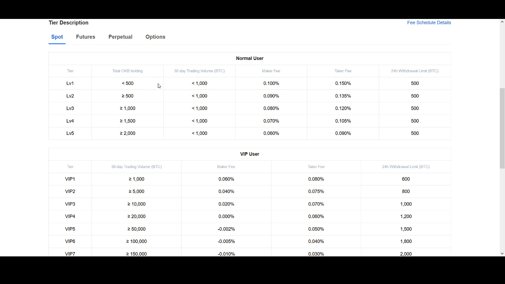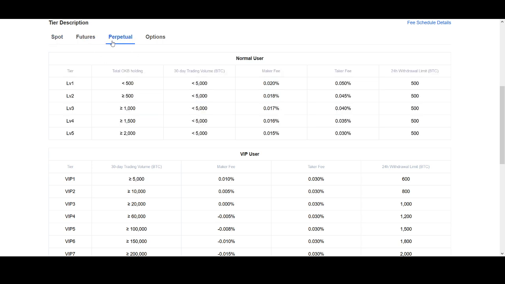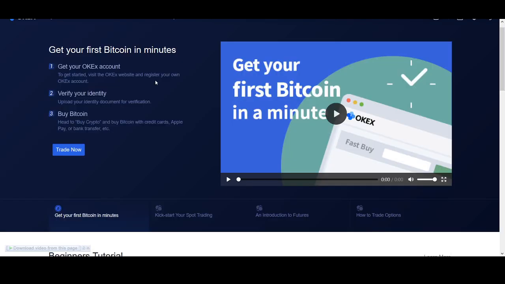Fees, I'll quickly touch on fees. The fees are fairly universally standard, and they're very competitive. Again, I'm more bothered about the user interface, and not having the exchange break down when Bitcoin breaks out. Those are the key things for me. I don't mind paying a bit extra for the usability and functionality of an exchange. That is the most important. The worst thing is being in a big position and then the exchange drops and you suffer. That's something I completely do not want. So their fees are competitive with the market. That's a quick review on everything.